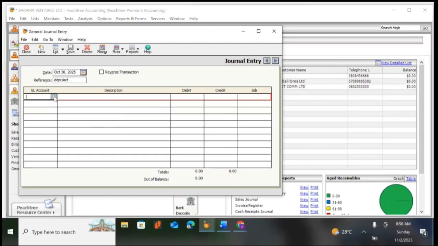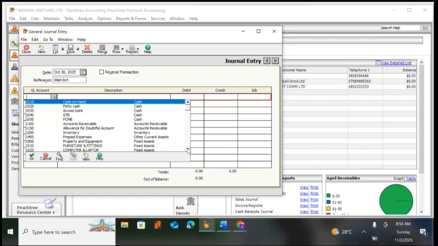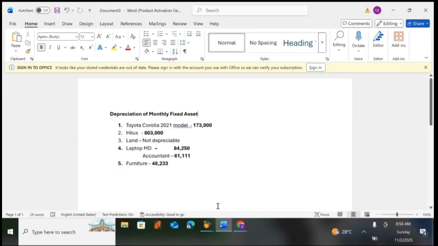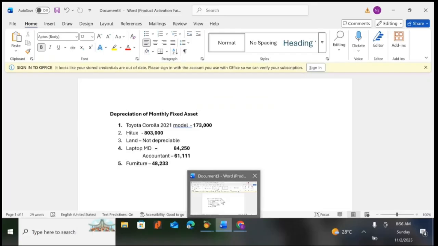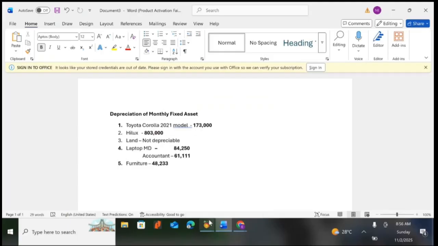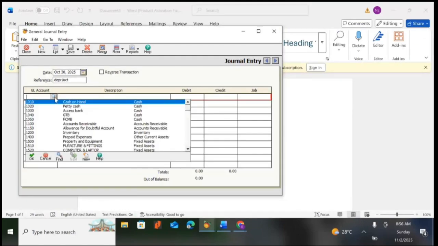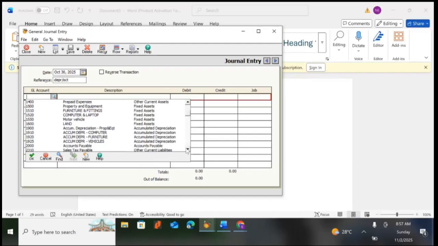Okay, GL accounts. The first one we are posting is Toyota Corolla 2021 model, 173,000. That is the only vehicle. Okay, we have two vehicles, Toyota Corolla and Elos. So let's start with this. I'm going to choose accumulated depreciation for vehicle.